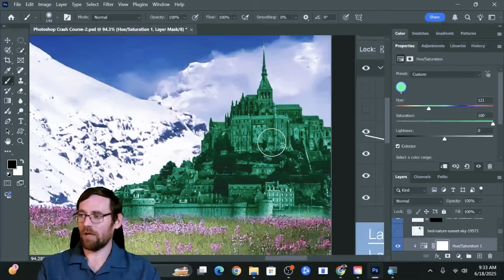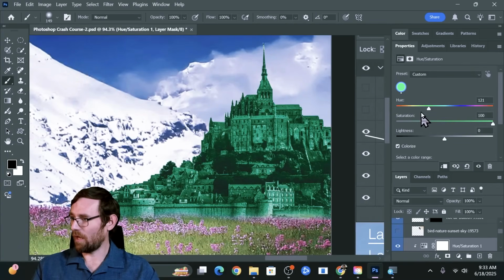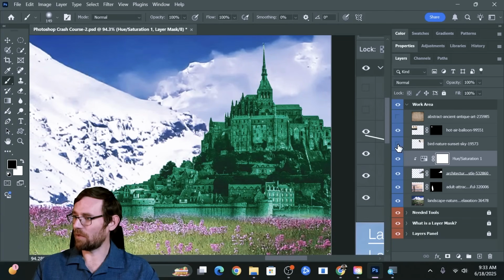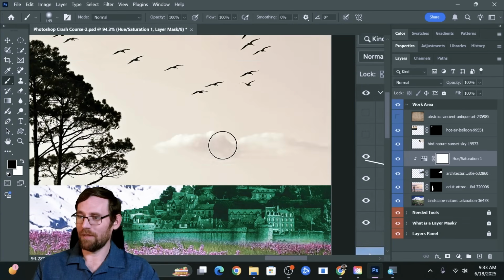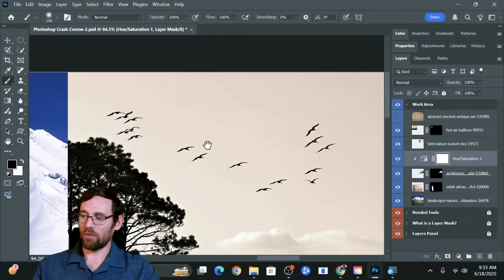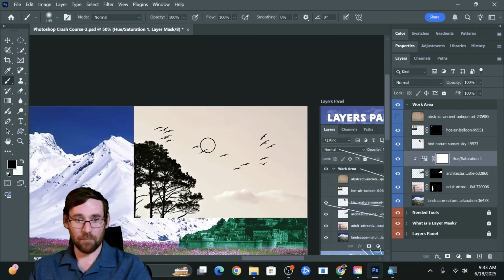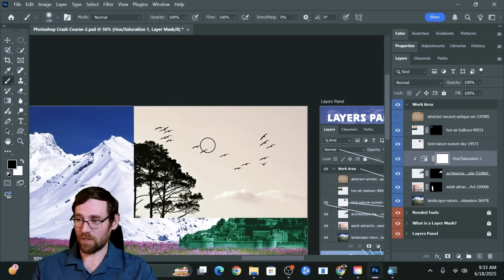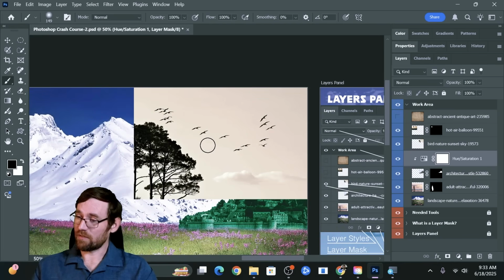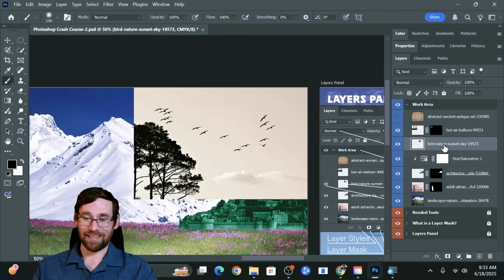All right, so now we're going to zoom out and we're going to close down the properties panel and we're going to bring up the bird image. So there are no images of a bunch of flying monkeys at a distance out there. Sorry to tell you. So flying monkeys at a distance to me are going to look like birds. So I found an image of some birds. You have to use your imagination when creating things sometimes. Now, what I want out of this image is just these black areas of the birds. First, make sure you have the bird layer selected.